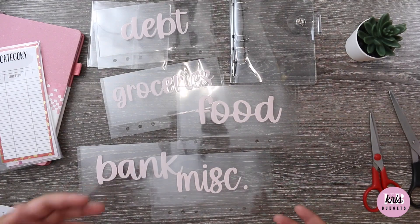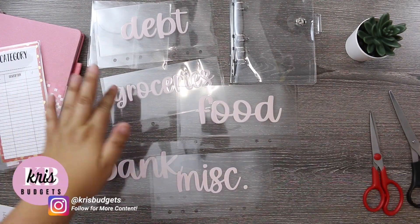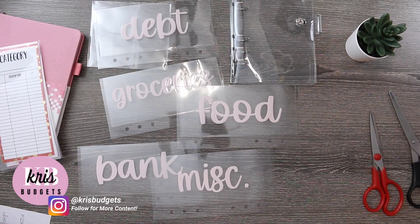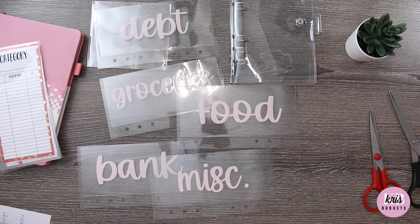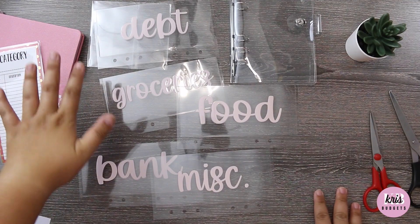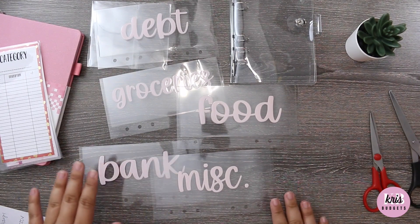I also wanted to be able to carry this into my purse. I didn't have any special wallet — I'd just throw the grocery money or miscellaneous food money into my regular wallet and go. But then I'd forget what goes where, and I'd need my receipts. If they'd ask 'would you like a receipt?' I'd say no, and then get home and realize I already forgot how much I paid. So all of this is to say I wanted a better category breakdown so I can track our expenses better and meet our goals.